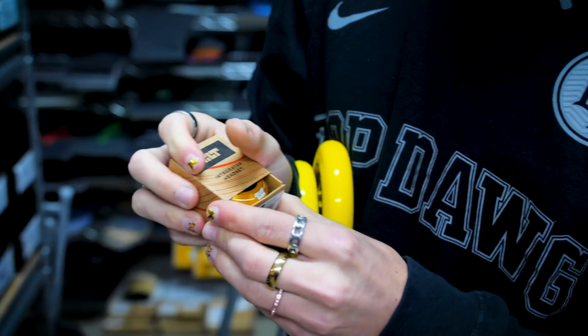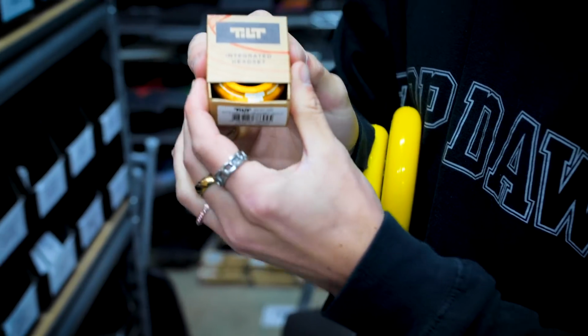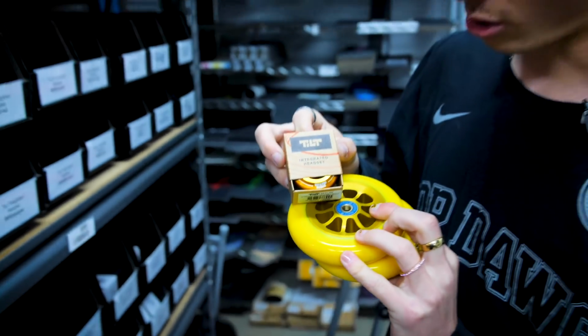So we're gonna be using this here tilt headset. It's gold, you guys could see, right? It's gold, gold, everything's gold. Sunrise, Rapids, gold tilt headset. Let's go set these down really quick.